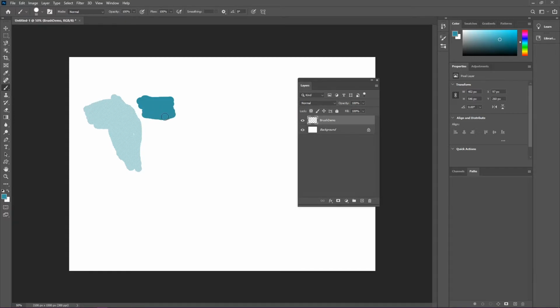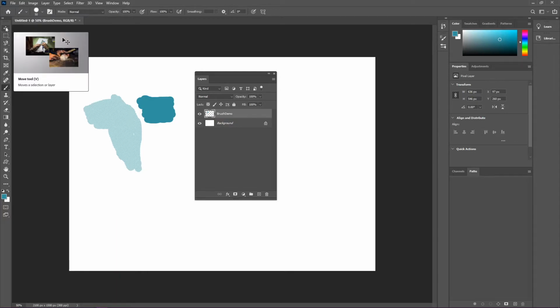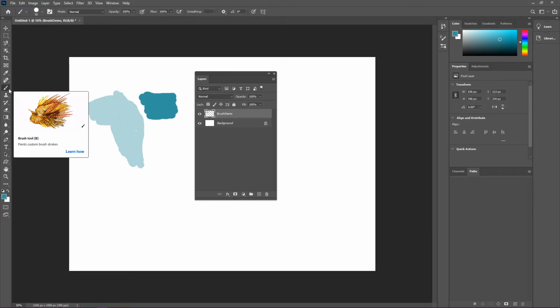Now, when you are working with brushes, one thing to note is how the layer allows me to use multiple brushes and draw multiple things simultaneously in the layer. The only thing to be wary of is if you go to the Move tool and want to move a specific element, notice what happens. You see how everything on that layer will move simultaneously. So just be aware of that when you're working with your brush tools.